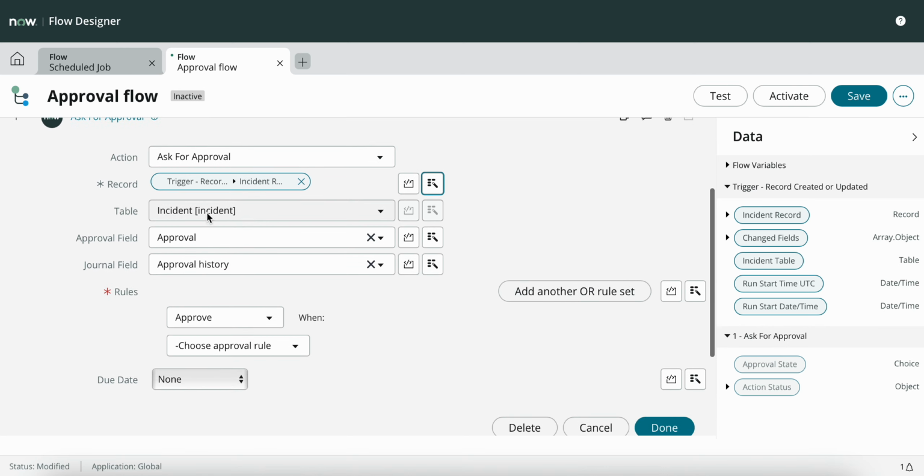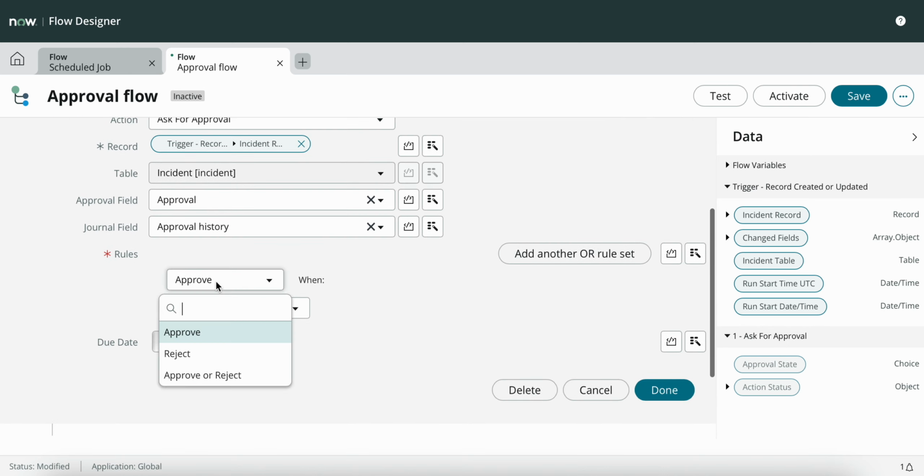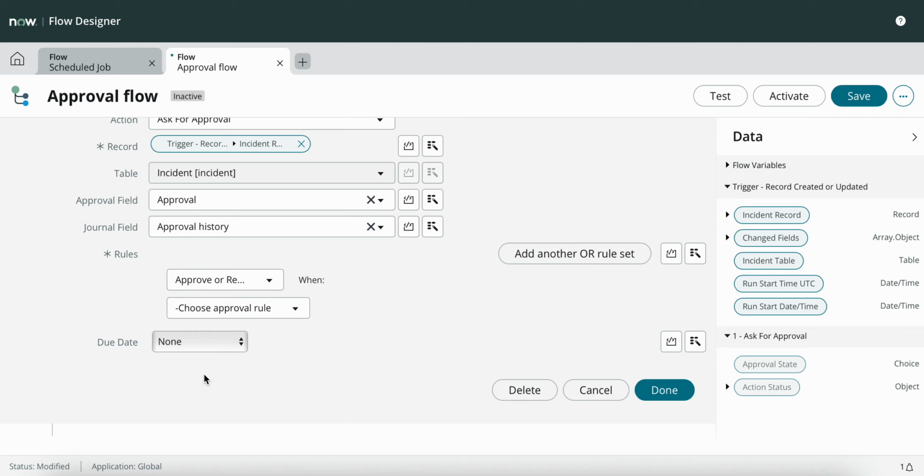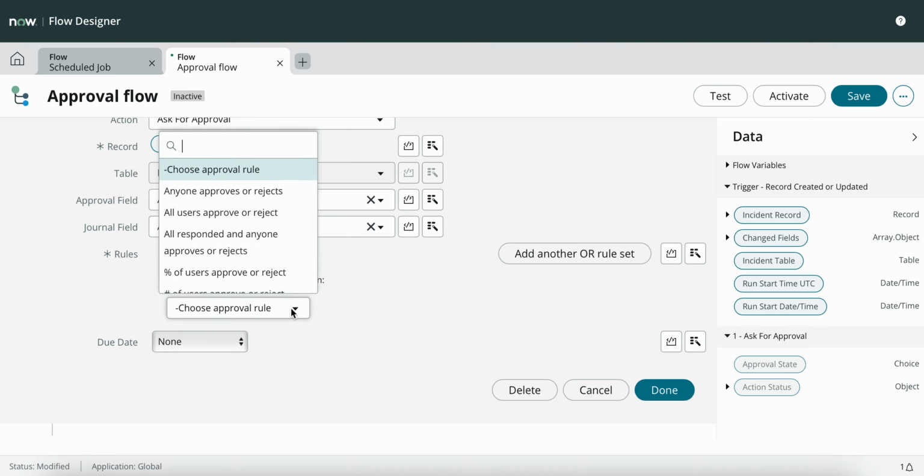We will leave everything else alone when it comes to your specifics, whatever you want for this specific record. We want the user to either approve or reject. And now the choice is any approver approves or rejects, or all users have to approve or reject.